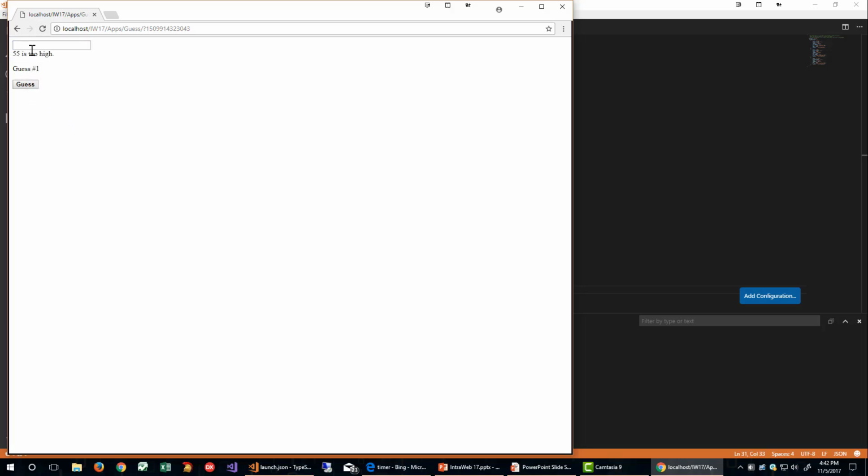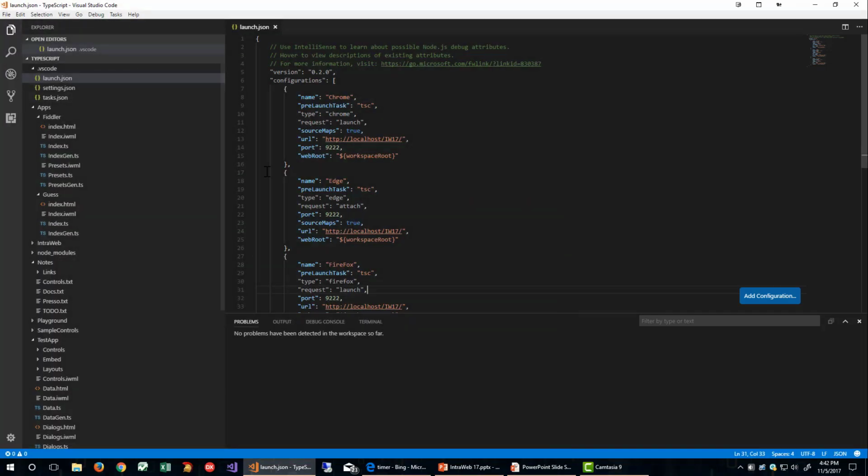Now, the average IntraWeb user is going to look at this application and think, yeah, this is a really simple application, even in Delphi. Yes, it is, but I want you to think about this application if you were to write it using a tool other than IntraWeb. You were going to write it using React or Angular or any of those. Yes, it's possible, and yes, it's a very simple application, but the point is you would still be mucking about in the HTML. Clearly, you wouldn't be working at the app level or component level.